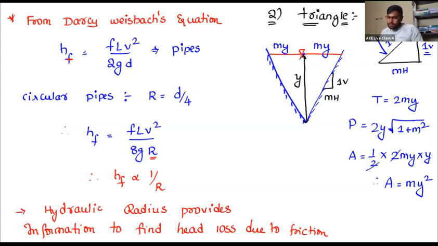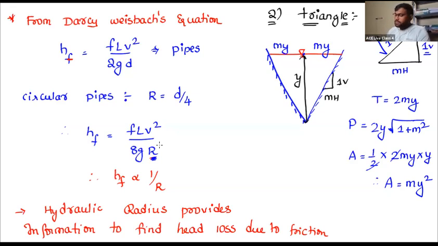Sir, this head loss formula is for pipe flow. Why apply it for open channel flow? My dear student, very good question. Here, this is for pipes, but I can change that dia in terms of hydraulic radius. Once I change it to hydraulic radius, this equation can be applicable for anything. Once I convert this in terms of R, then I can use it, because what is our hydraulic radius? Hydraulic radius can be applicable for both pipes and open channels also.